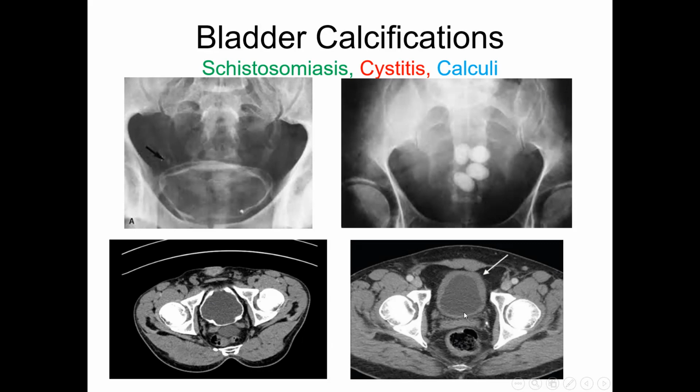How is it different from this bladder? Compare this bladder with this bladder. What is the difference? This one has calcium. But what about this one? Does it look like a normal wall? It looks thickened, but it is soft tissue. Compare it with the recti muscles. See, this is soft tissue density. So when you have a thick bladder wall which is soft tissue, this is the condition, cystitis.